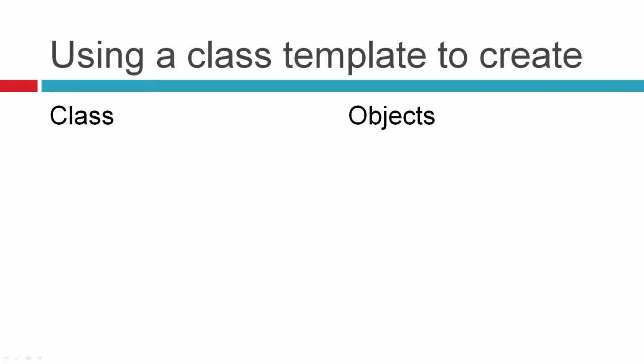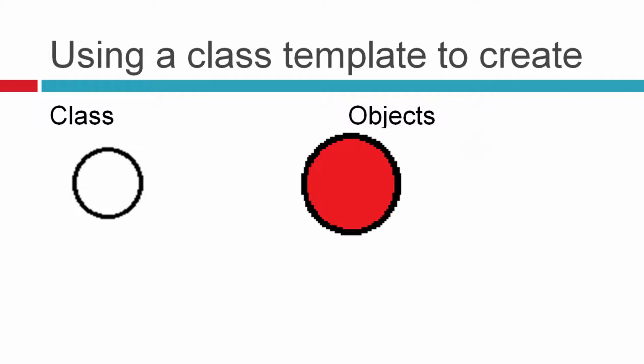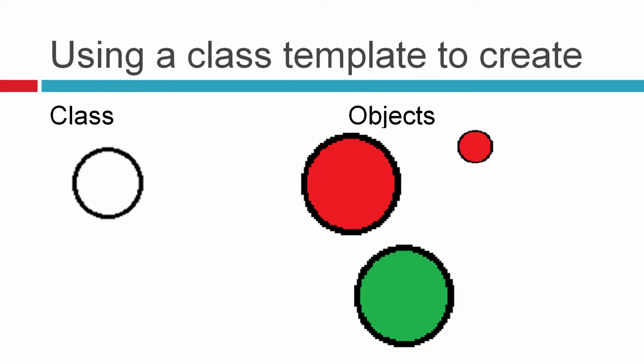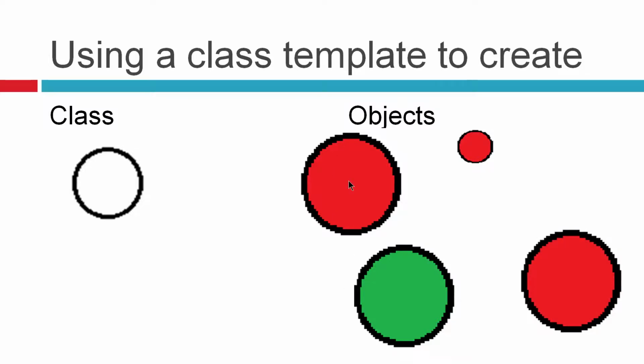So think about it. I'm going to create a class and define what a class is. It's got a color, it's got a size, but you really can't kick it. You can't use it until you create a new object. We'll be creating a large red ball, a small red ball, a large green ball, and another red ball. So these are all objects. I'm creating new objects of type ball. So how does this all play out?